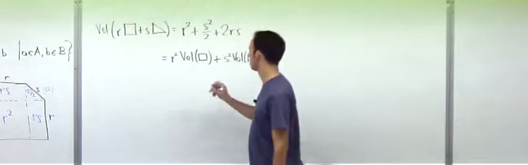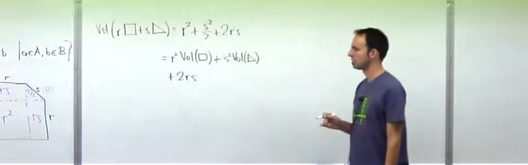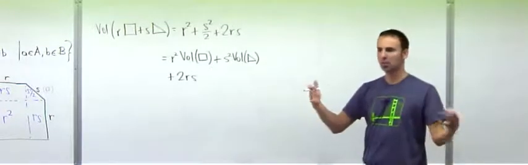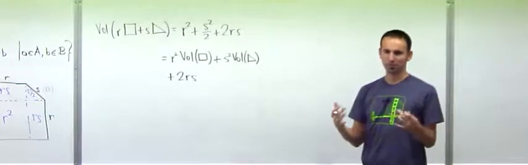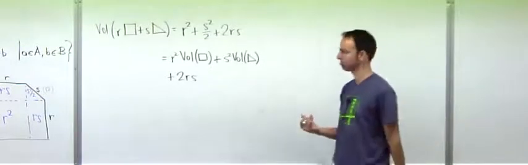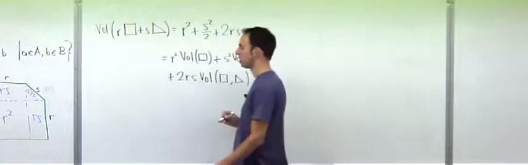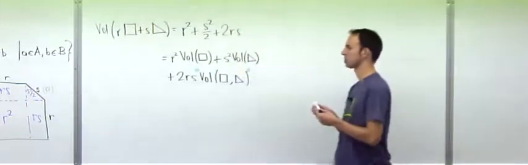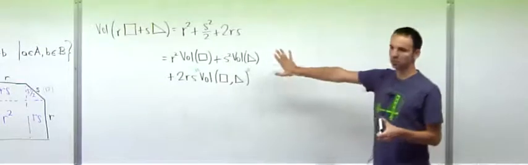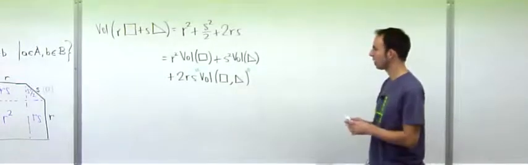And then the other thing is a little bit harder to interpret. Okay, it's not the volume of either the left or the right polytope, and we call it a mixed volume because it kind of measures how much the two polytopes mix. Okay. And so this is denoted the mixed volume of the square and the triangle. Okay. This should motivate what I'm going to say next.